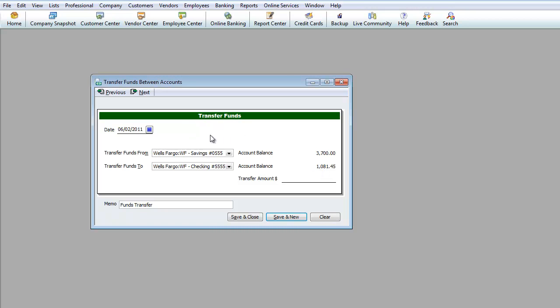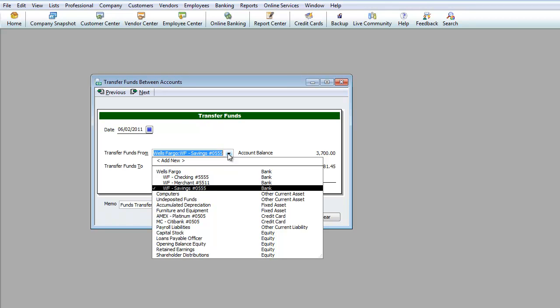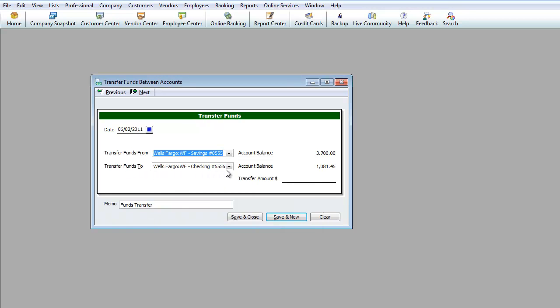So this is one way of how to transfer funds from one account to another. It doesn't have to be banking to banking. If you go ahead and, for example, have a PayPal account and you withdrew some money into your checking account, then it would be transferred funds from PayPal. We don't have that set up, but it's an example. Transfer funds into your checking account. So transfer funds is basically anytime you take money from one of your accounts into another account. This is how you would do this transaction right here.